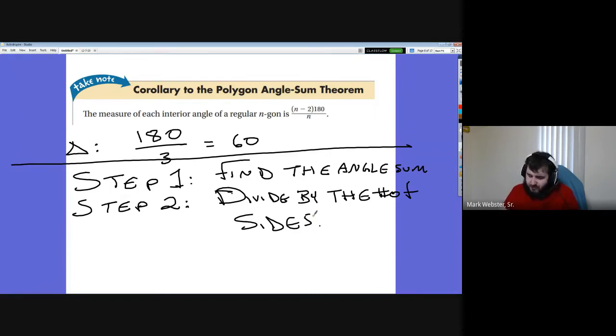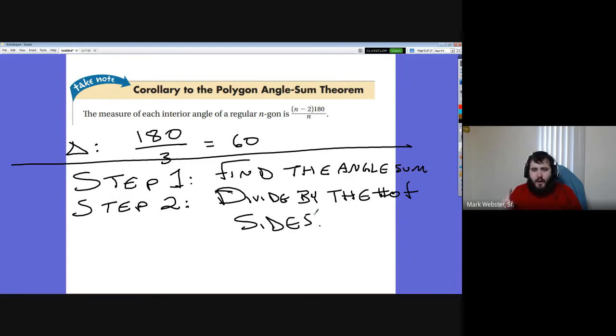The mistake that gets made all the time is to switch these processes for some reason. If they want to find, I'll say, the angle sum, then they will do n minus 2 times 180, and then they'll divide by the number of sides. That's not the angle sum. That's one angle. Or I'll ask for one angle, and then they'll give me the angle sum. Don't get it twisted. Find what you're being asked to find. Think about what you're being asked to find. Pay attention to what you're being told to find.